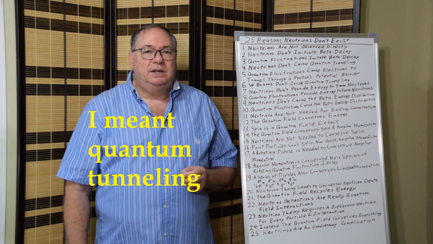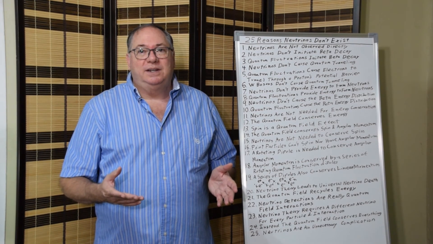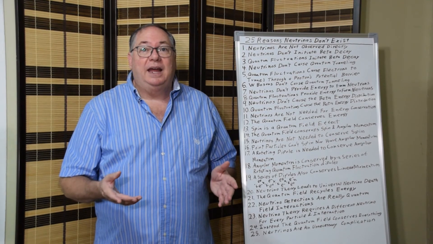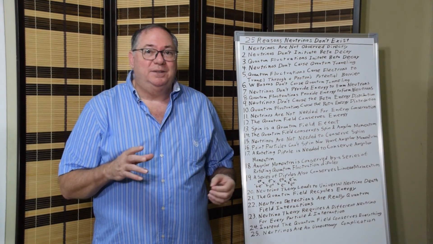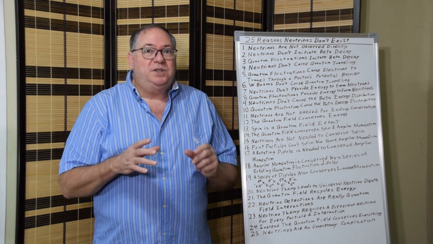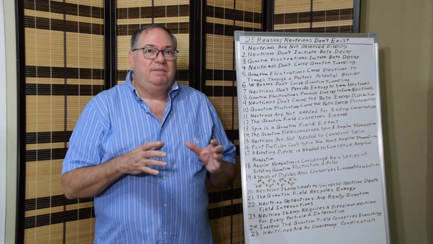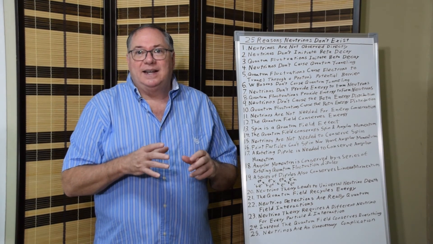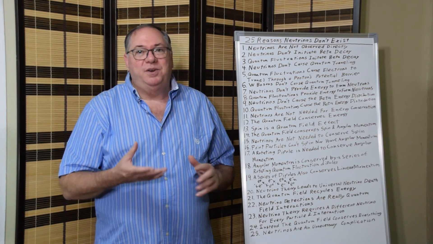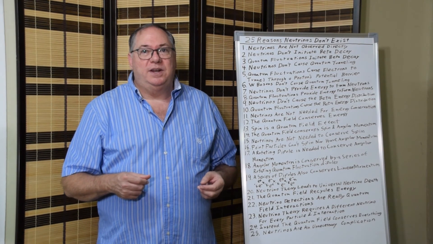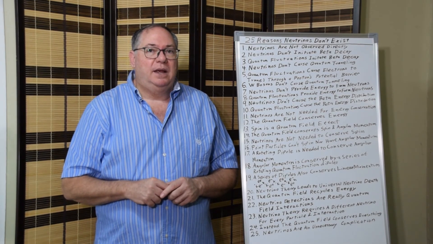Six, W bosons don't cause quantum fluctuations. The problem with W bosons theoretically is that they don't have a long enough life to go from inside a proton to outside a proton. They have such a short lifetime that they decay inside the proton and never leave. So even if a W boson did exist and did decay to an electron, the electron would still be inside the proton and you'd still have a neutron. A neutron would never decay to a proton using the W boson model because it's too massive, short-lived, and has too short a range.